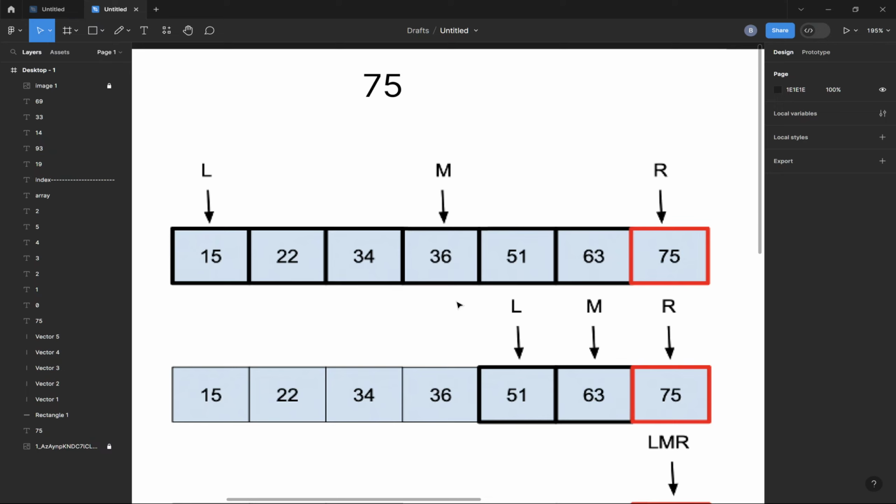How will we find them? All of you know that array index starts from 0. So obviously the L, that means the left box index number, is 0.